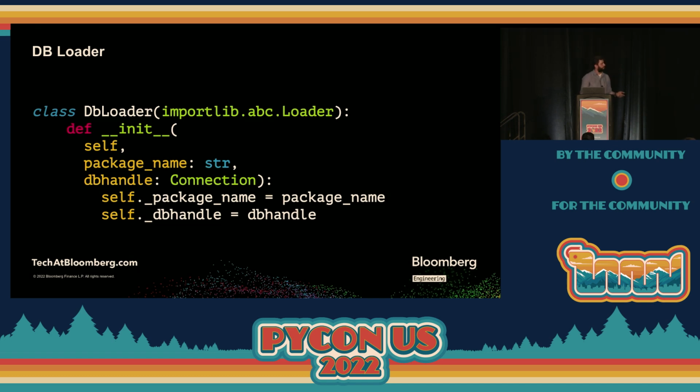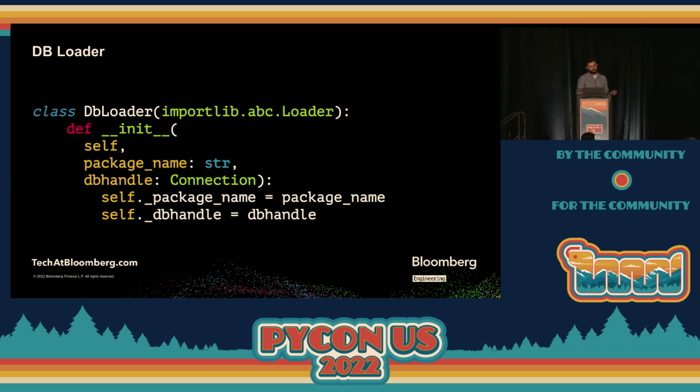For a loader, we again create another class that's based on one of these base classes provided by the importlib library in the standard library. We're going to pass in a package name, so that every module that's in this specific package, we're going to load from a database rather than from files. And then we're also passing in this database handle.